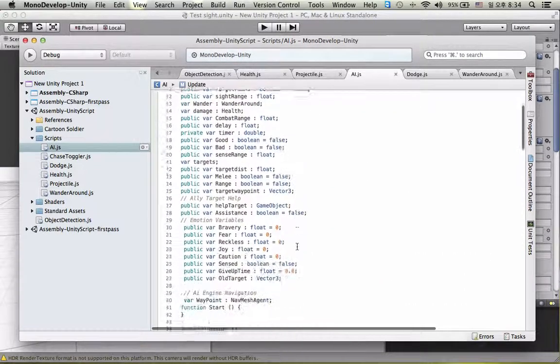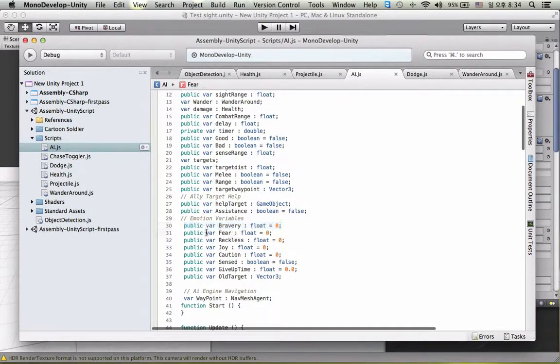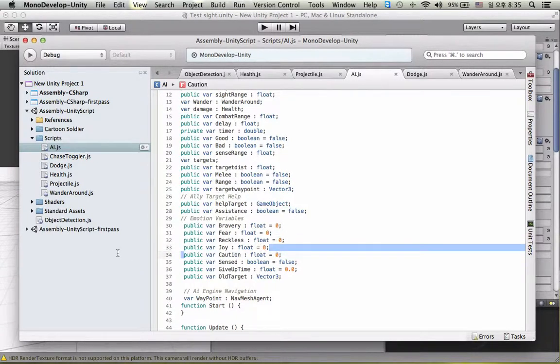If I go to the top, I'm going to implement the engine of these emotional variables. If it has a lot of bravery, it's going to increase the give up time range because it has a lot of bravery and a lot of stamina, so it's going to track me forever. Fear is going to just run away, or it's not even going to track it down. Recklessness is going to be multiplied by 2 because of bravery, since it's going to track you forever until it dies of fatigue. I don't know about Joy; Joy's not going to participate in this tracking concept. Caution is going to decrease the tracking level a little, because if it's sensing a lot of enemies while tracking forward, it's going to retreat. That's basically it for the emotions.